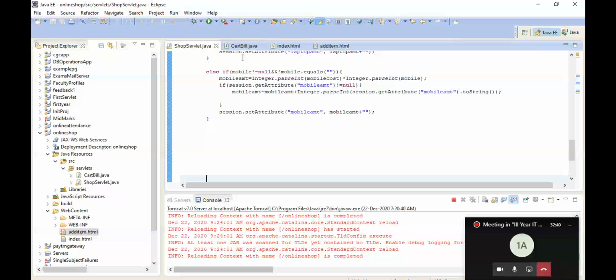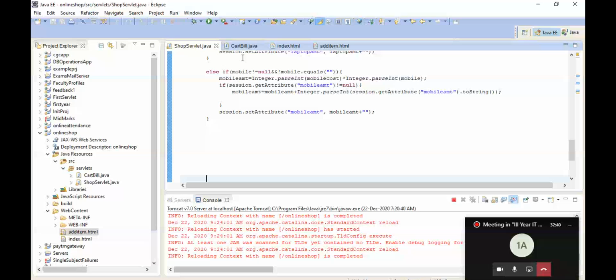It may happen that the session does not contain all the stationary items here. So we have to verify whether that particular attribute exists or not, whether it is equal to null.